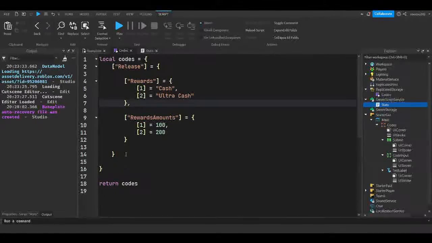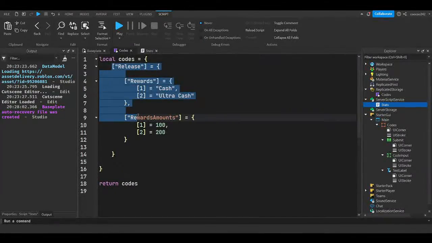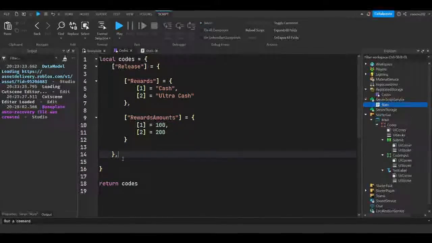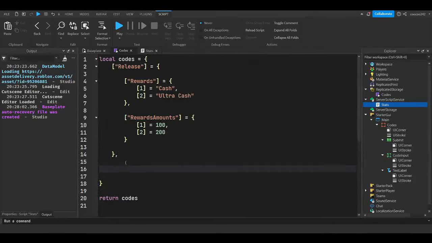So now that we have our first code, we're just going to add one more. Every time you're going to add a new code, make sure to put a comma, and then I'm going to put 2 spaces, and you can type your next code. So this code is going to be, let's say, cash. So this is just going to be regular cash.